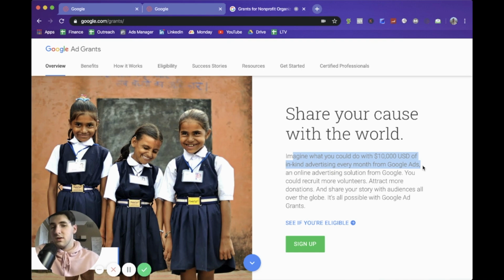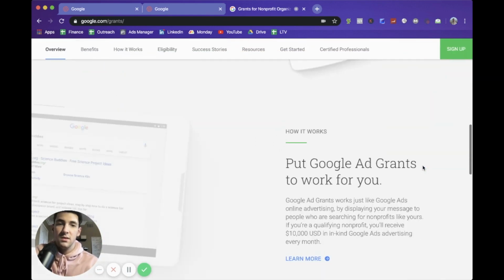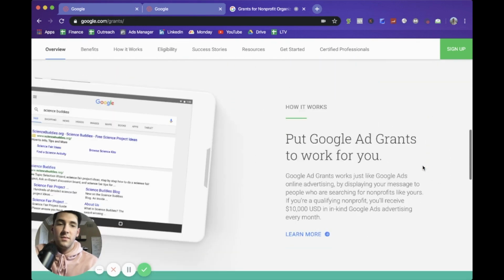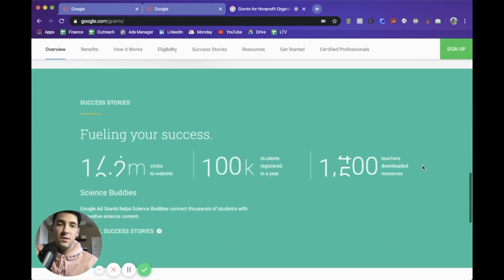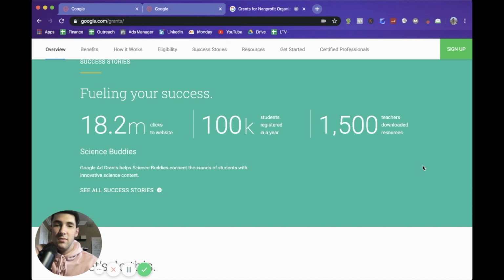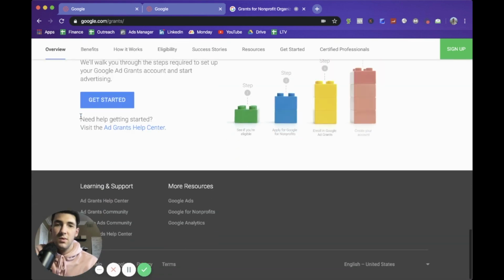But that's one of the things that bothers a lot of other people, but it's honestly not a crazy big deal. So hope you flourish. I'll put ads, grants to work with you. You can see feeling success. You can look at their statistics, scroll down the page, let's do this.